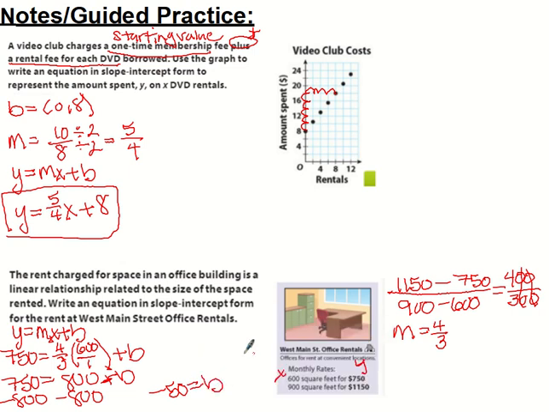Okay, so now that we have our B and our M, we can write our equation. So it's going to be Y equals 4/3 X minus 50. There we go. So anytime you're given this kind of information, just use it as your slope formula, just like we were counting here. Instead, we did the subtracting.